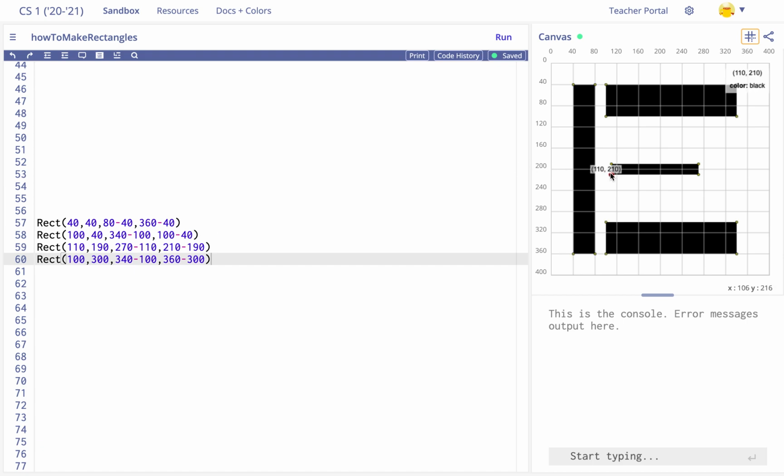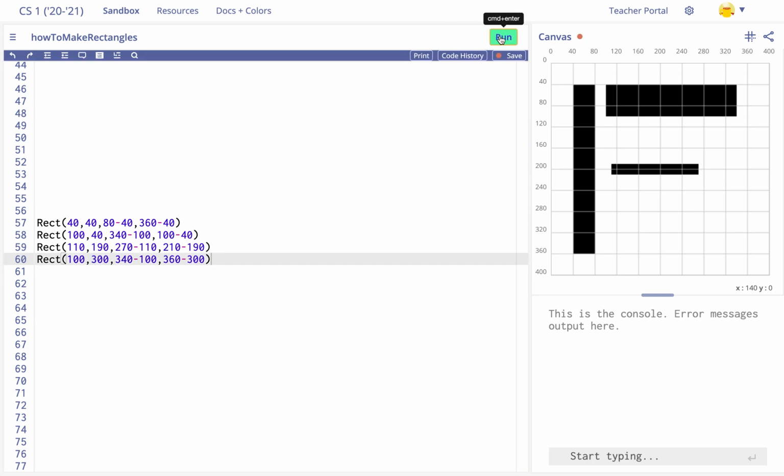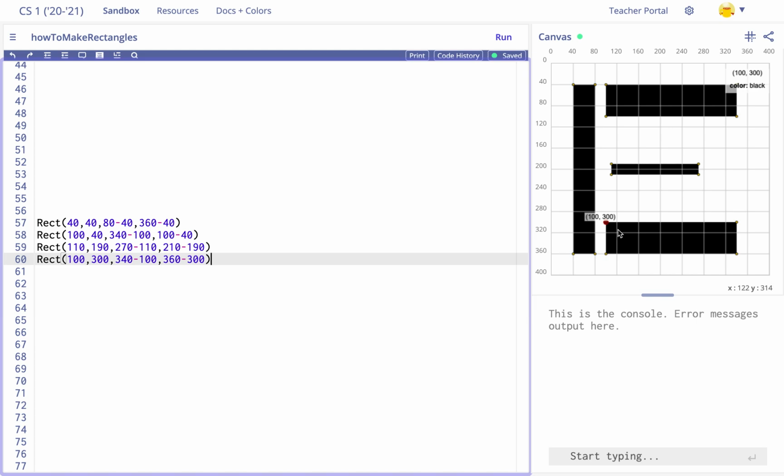Then we're going to subtract the Y values, 210 minus 190. Perfect, that's going to give me my height. Let's confirm that that creates that rectangle here. Boom. And then the last one here, let's take a look at the left top corner. Left top corner says 100, 300, boom. Those are the first two numbers. Then we can subtract the left side.